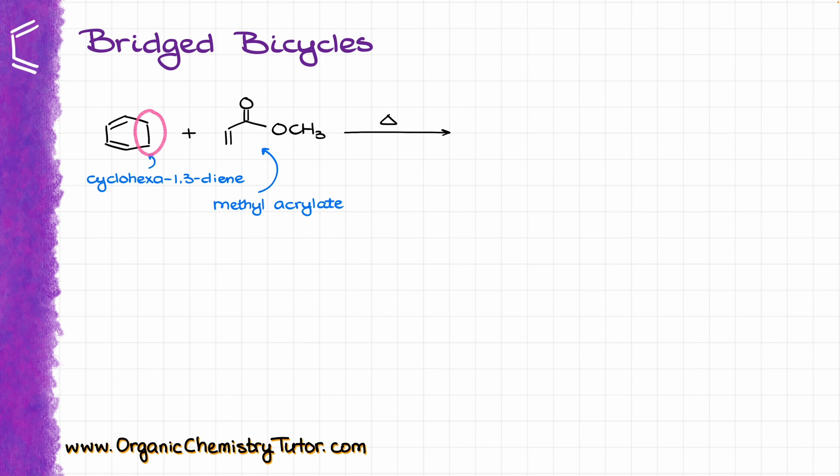So if I go through the steps that I have just described and draw my final product, I would get something that looks like this. Notice how my in-groups were connected to begin with, and they are still connected over here in this bridge. And this molecule, this type of representation, is often going to be called a view from above, because you're kind of looking at the molecule from above.